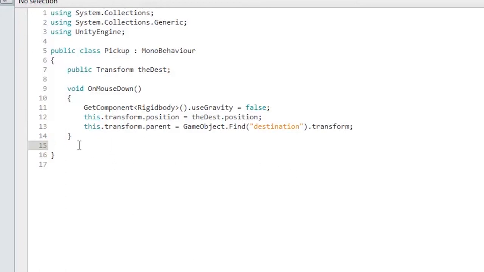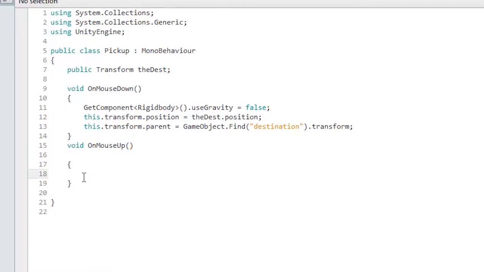And now we have to do the opposite for when the mouse is lifted, right? So we're going to go void on mouse up. So basically what we have to do is make the parent null.